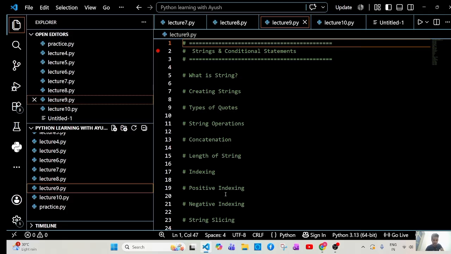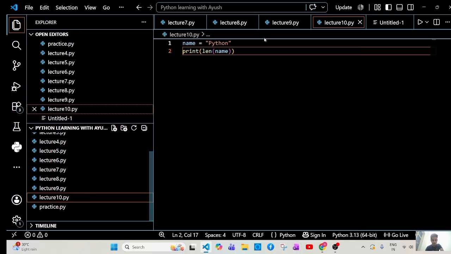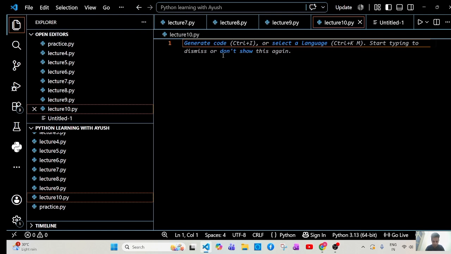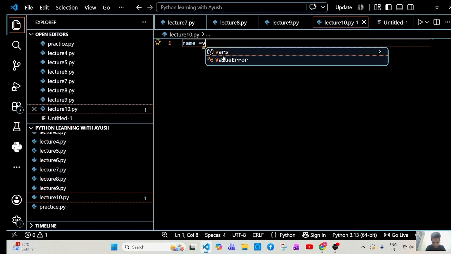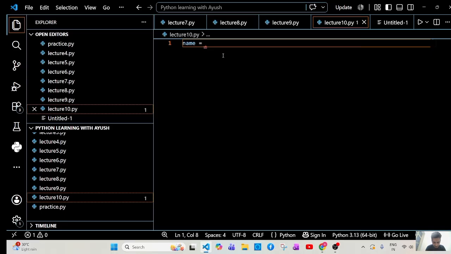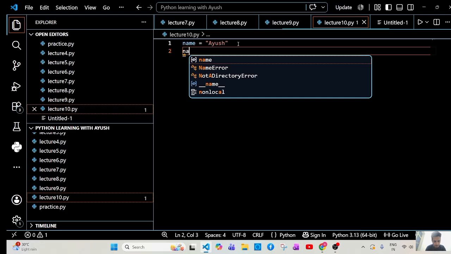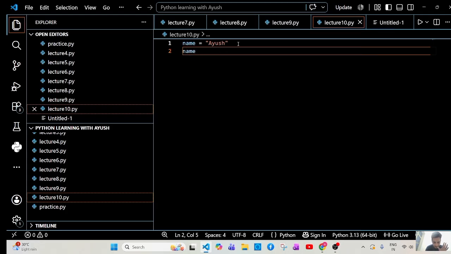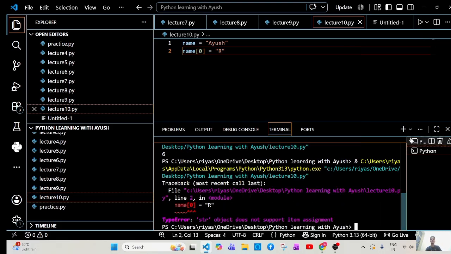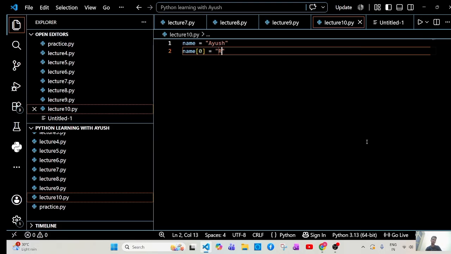Example: name is equal to, then an assignment to change a character, then print name. So it will show an error because the string cannot be changed after it is created. It's called immutable.